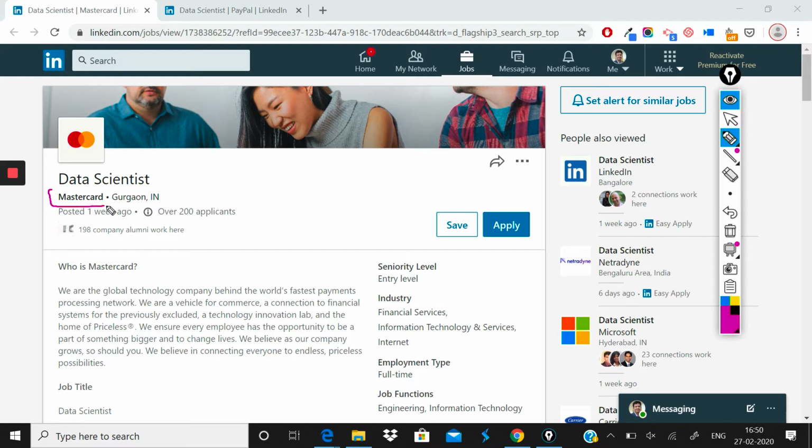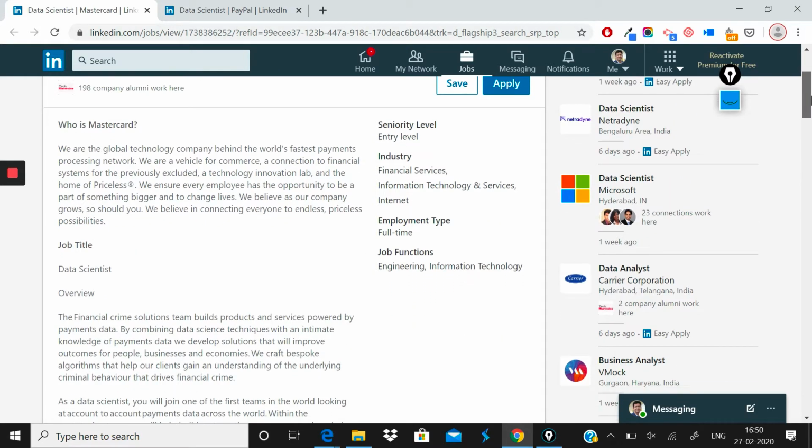It is Mastercard. So the company that we have today is Mastercard. The role Mastercard has posted is of a data scientist, and this role is based out of Gurgaon, right? So now let's first of all look at some of the key highlights of this role, and let's see if this is the kind of role that you would want to apply for as well. So the first thing that is mentioned about this role is that it is an entry level position. So someone with, let's say, 0 to 5-7 years of experience usually is considered an entry level role in the industry, but it might depend on what exact experience the company wants you to have.